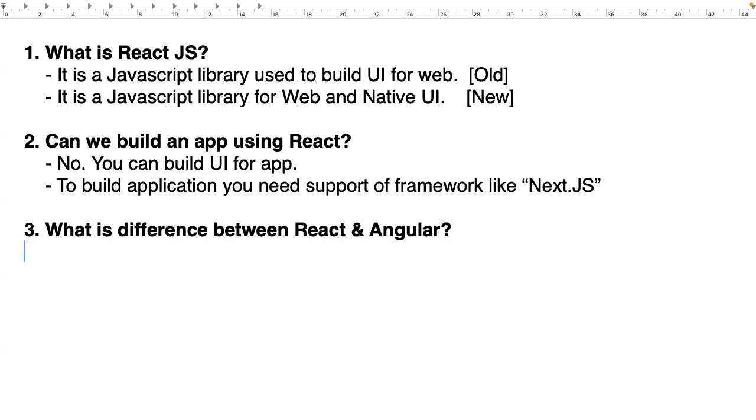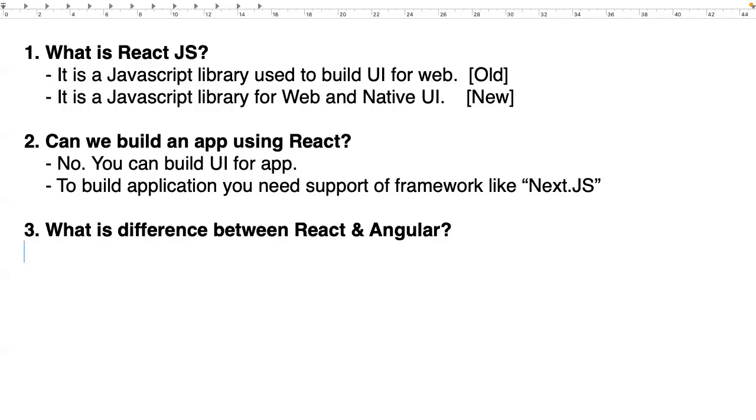It's not a choice. We don't know how people made it a choice, but some of your friends, relatives will ask you to choose one, and they will also recommend one. We don't know what their criteria is, how they say React is good or Angular is good. But as a technical developer, you should know that it is not React or Angular, it is React and Angular.